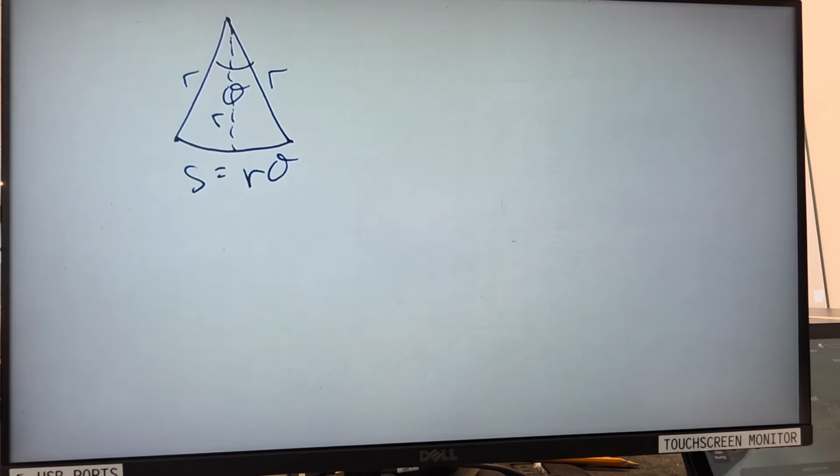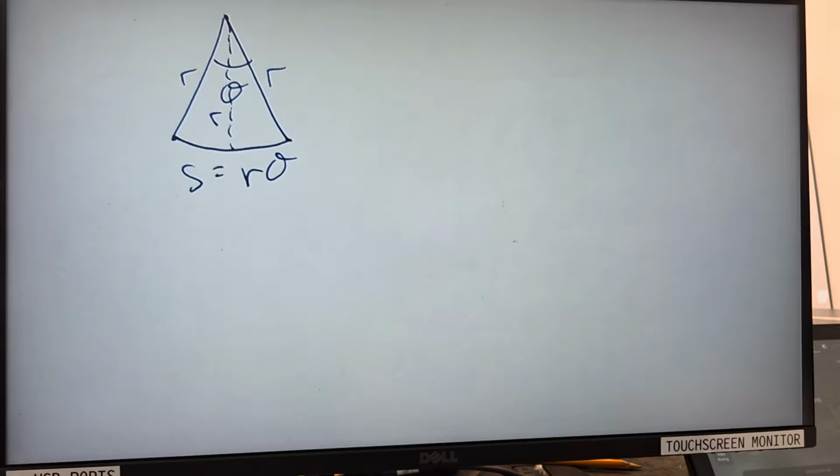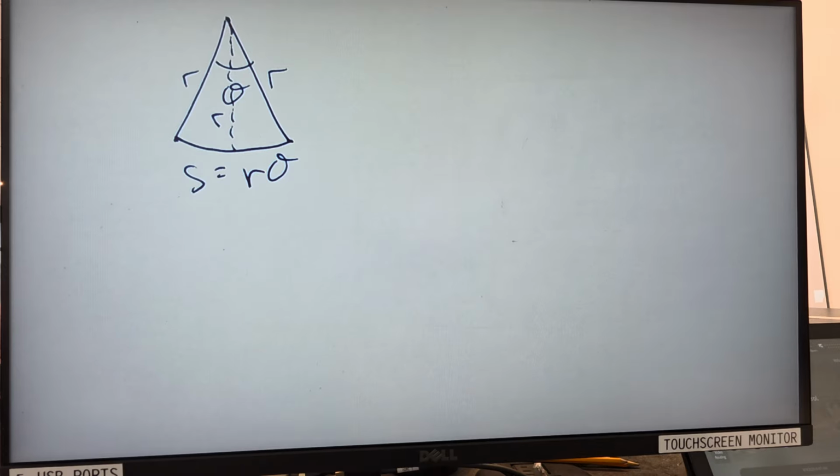R theta. Okay. Let me stop for a minute. That's what we just calculated, right? So the R and the theta were there. I just kind of took that pizza slice and put it down in front of me, and instead of eating it, I'm staring at it. We just calculated that's R theta.